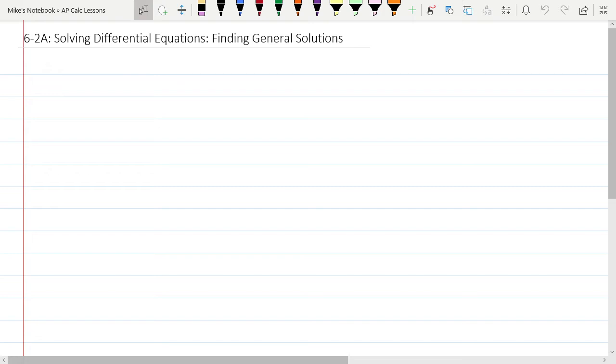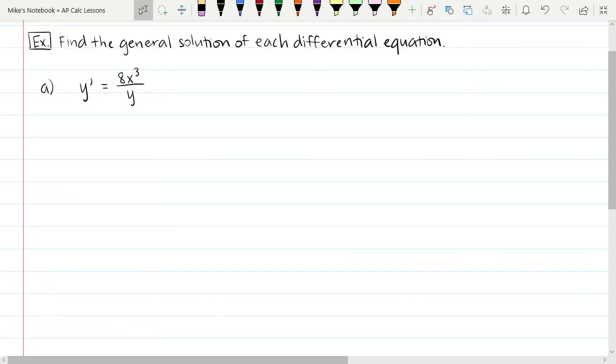Again, this is the analytical approach, and you're going to see us use a couple of different methods, the prime one being called separation of variables. So you're going to hear me refer to that as well. All right, so we're going to dive right into some examples here. Okay, so we're going to start with this one here.